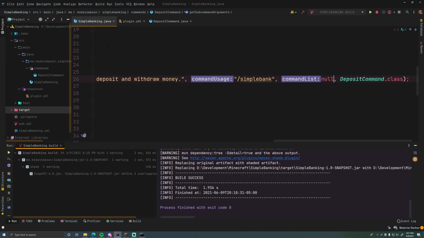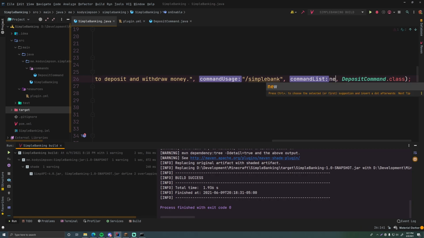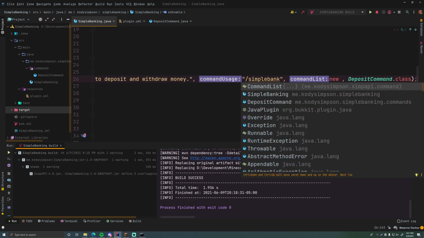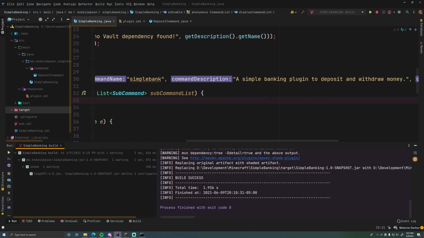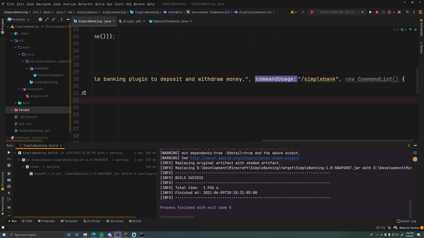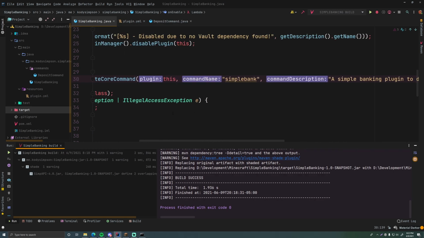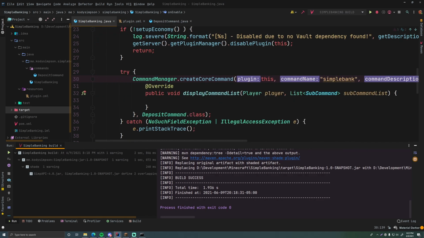Let's see how we can customize our command list here. Because this is a functional interface, we can just directly do new command list, press tab, and that will create a new little thing here, so we can define the implementation of our functional interface, similar to how we would do with a stream. So we could use a lambda for this, by the way, because you can use lambdas with functional interfaces. So if you hover over this and click replace with lambda, it changes it to that. But I don't really like that. This is more clear in my opinion, actually. So I'm going to leave it like this, but you can do it however you want to.